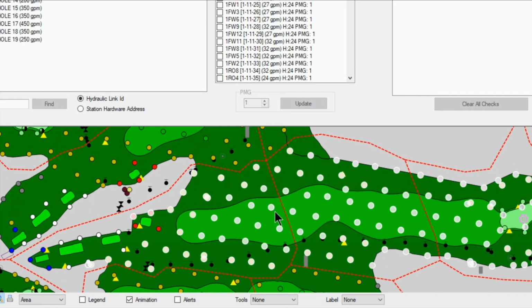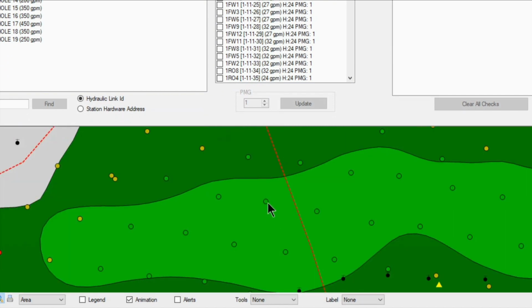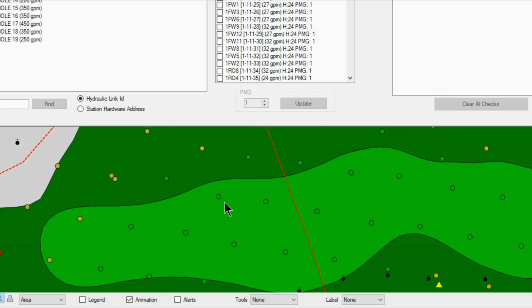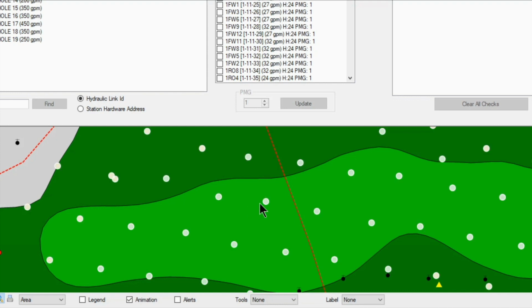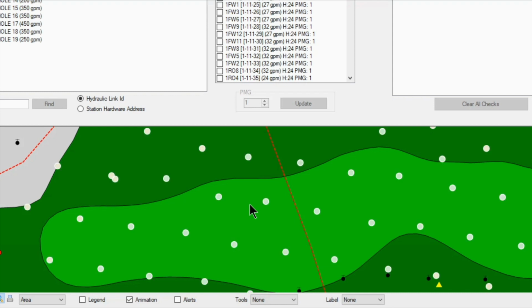If we come down to the map here and zoom in, if Lynx turns on this station right here, do you want Lynx to turn on the one next to it or the one on the other side? Similar to what we talked about at the beginning, the one station comes around and irrigates part of the fairway. Right behind it, here comes the next head. Can it soak in fast enough or is the water now running down to a low spot? What happens if the 2 streams hit each other? What's your uniformity now? PMGs are a great tool to be able to tell Lynx you don't want 2 stations next to each other running at the same time.